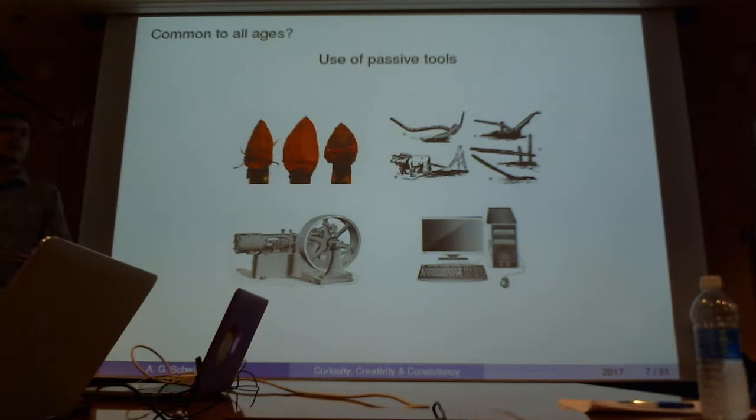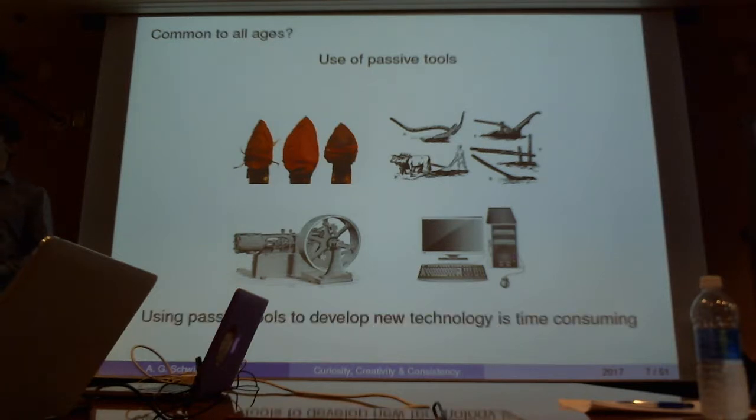If I ask you to design a car, then you'd need to acquire a lot of knowledge and learn how to push a lot of buttons in order to get to where you want to go. And that's not at all efficient, right? We're using those tools to develop new technology, but that's a very time-consuming process at this time. It takes a lot of time to get there.